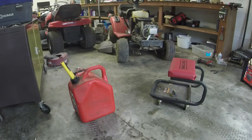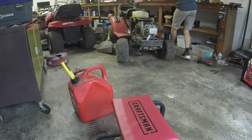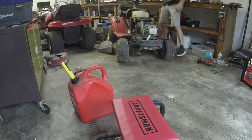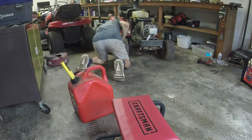To engage the blades, that's what it's trying to do. All right, I'm going to take the deck belt off of it real quick. I don't smoke the belt on it.